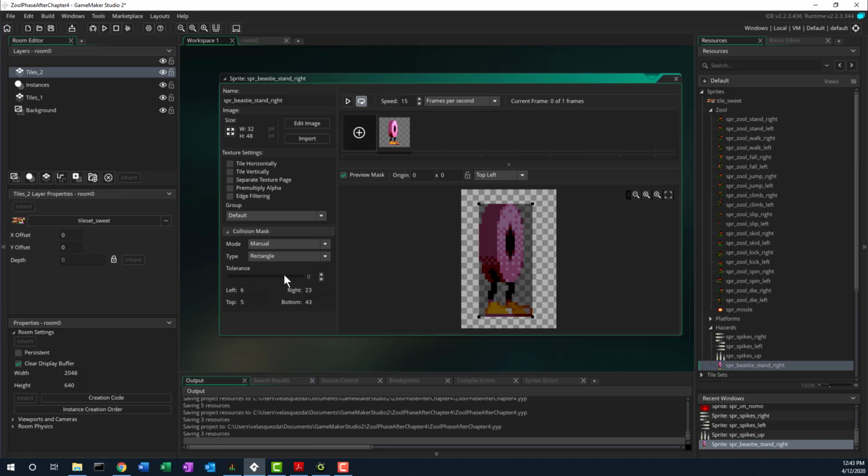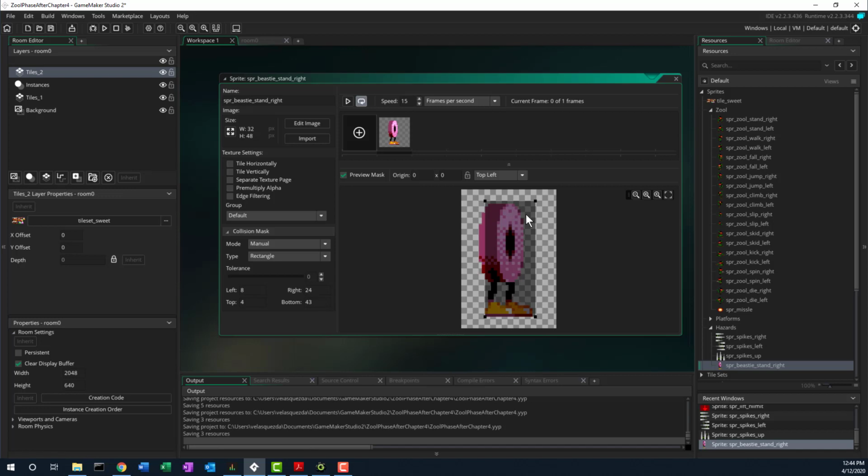We'll say 8 for left, 24 for right, 4 for top, and then for bottom, we want to set it to 43. All right, and so that's going to be our bounding box, our collision box for the Beasties, and we want all the Beasties to share the same one. So I would do the same thing when you're creating the other Beasties. Just duplicate this one, change the sprite out, change its name, and then call it good.